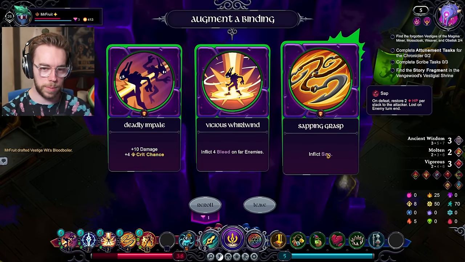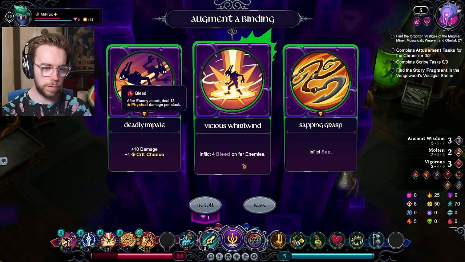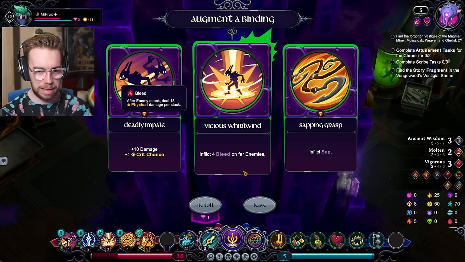Then we get an uncommon augment, inflict sap. On defeat, restore 2 HP per stack to the attacker. Lost enemy turn end. That's not that great. Our main attack would do a little bit extra damage and a little bit extra crit chance. I don't actually really like any of these. Or inflict floor bleed on farm. We could reroll, but using that on this, I mean.